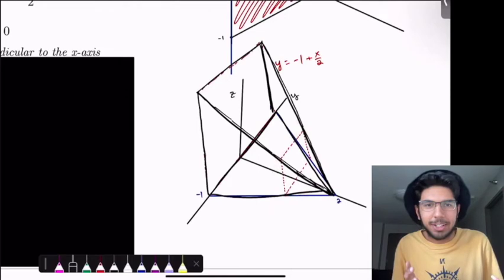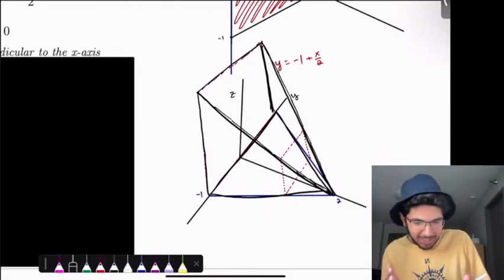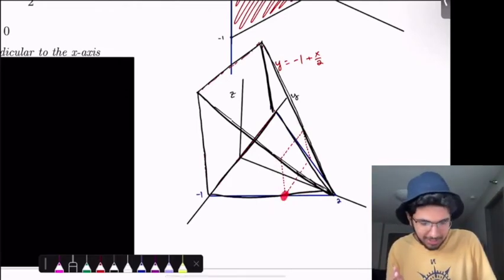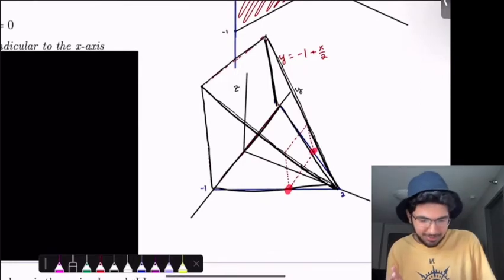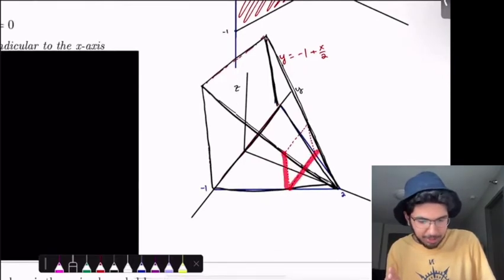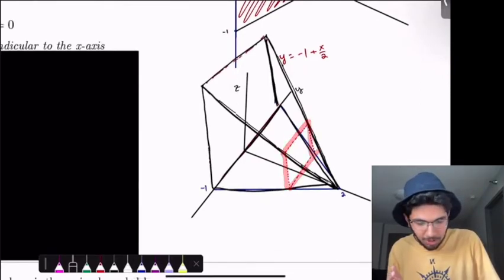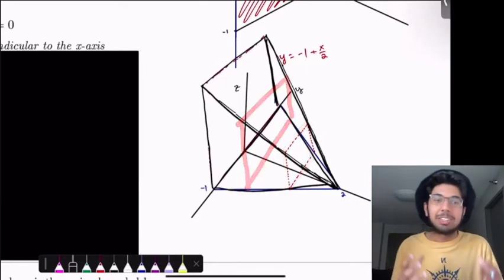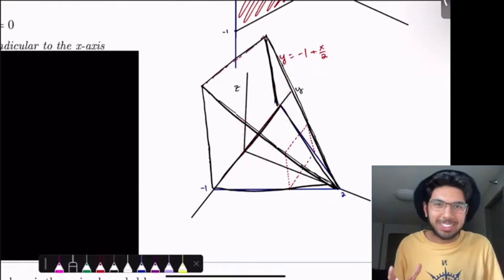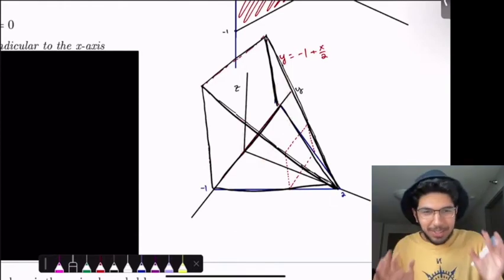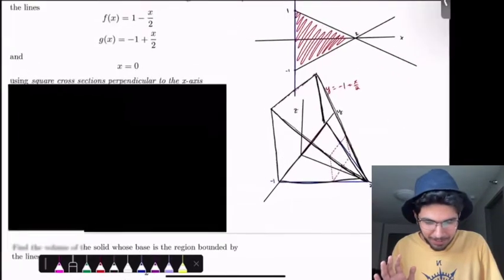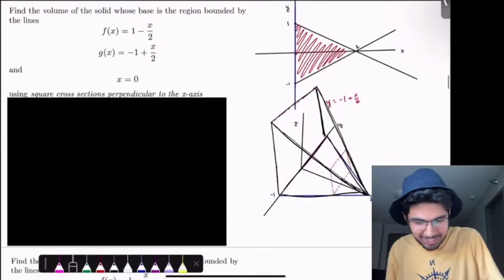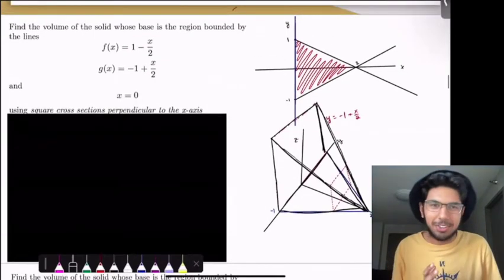of our figure. Right? If we were to slice down on it at this point here and here, this is going to be our cross-section. And all throughout our figure, we have these square cross-sections. So this is what our figure looks like. The picture is a little bit weird, but what I'll do is I'm actually going to erase whatever I've drawn on the right-hand side.